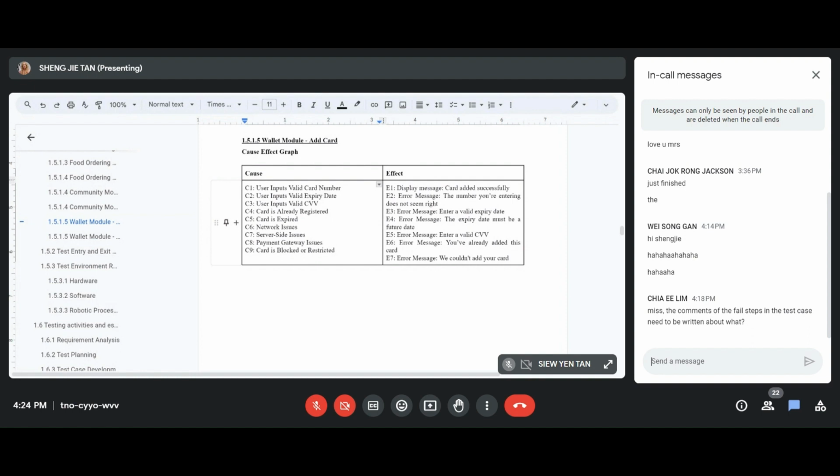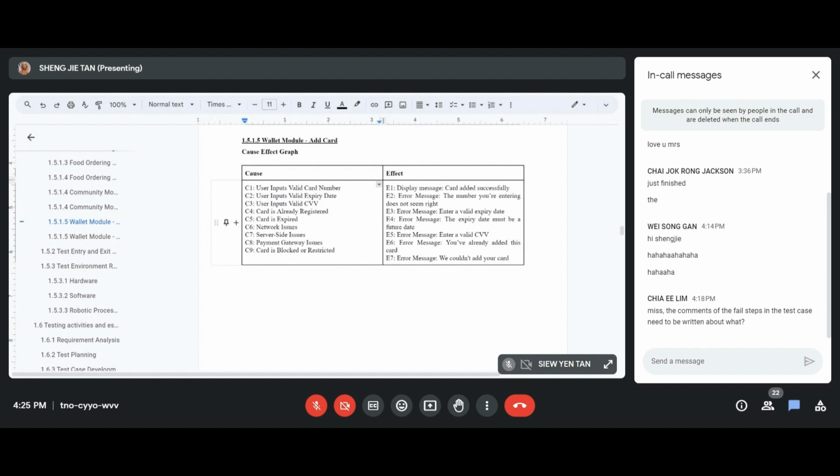Does it happen after you click the continue button or before the continue button? After. Then I mean the continue button is disabled and the continue button is enabled. That should be part of your effect, right? Yes. Oh, okay.